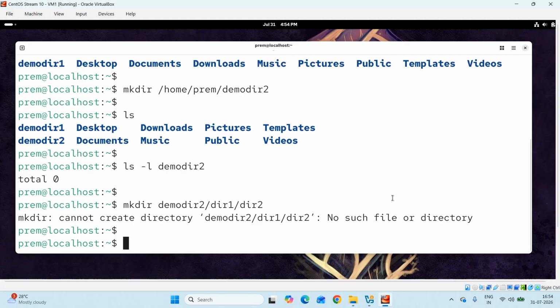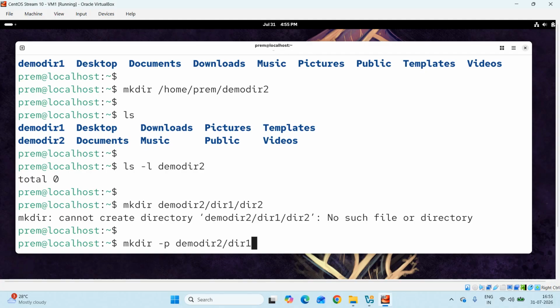That is the problem. Now, if I want the mkdir command to still successfully create that subdirectory, people, dir2 below demo dir2/dir1, then what we can do is tell the mkdir command to create any such intermediate missing subdirectories in the path. Okay, let's do that. For that, we have an option of the mkdir command, that's the lowercase p option. This will tell the mkdir command to create any intermediate missing subdirectories in the path. Let's try this, people.